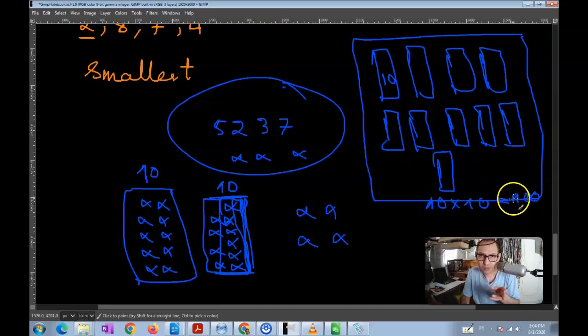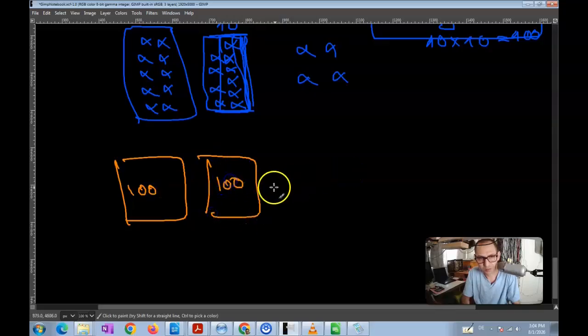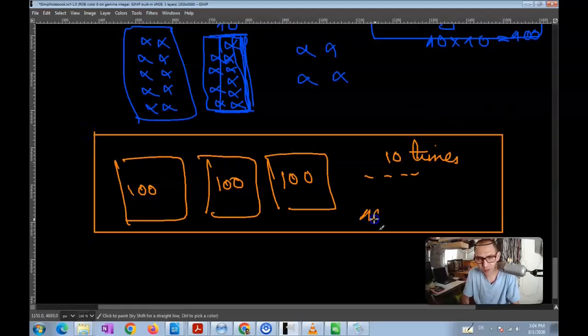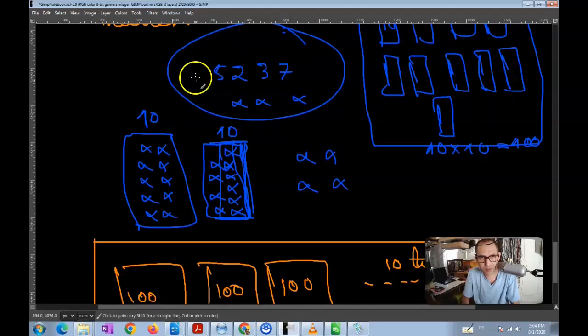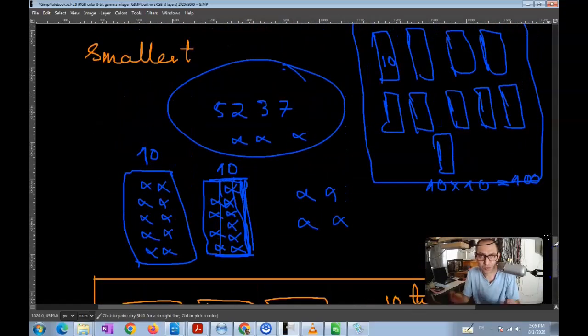And so then, of course, I will have a number of these groups of 100. So now I have groups of 10, I have a group of 100, and of course I will have 52 of these groups of 100. So then I can come over here, and this is one group of 100, another group of 100, another group of 100, and like that. That's 10 times. 10 of these I will put together. That's 10 groups of 100, which is a group of 1,000, right? In this number you will get 5 of these groups of thousands, right?